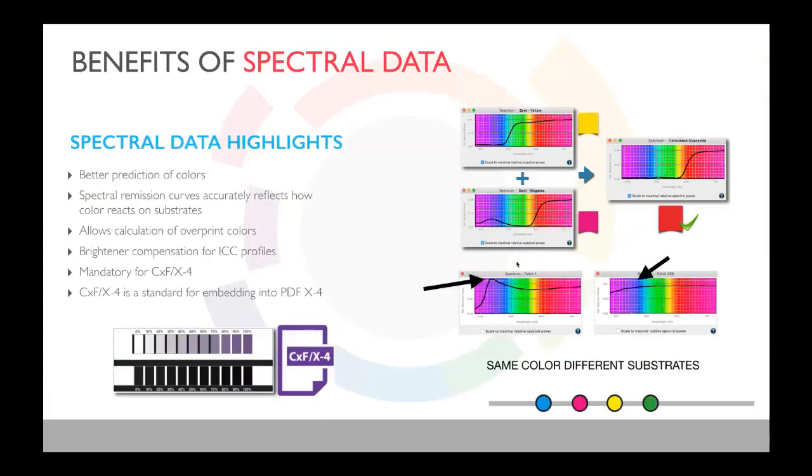So some of the benefits here come from basically just using spectral data. And the benefits are that we can get better prediction of colors, which of course is going to be a better outcome and a higher quality product at the end. You're going to need less human intervention and fewer pre-press changes, which then, of course, for brand people, is going to give a quicker product cycle.